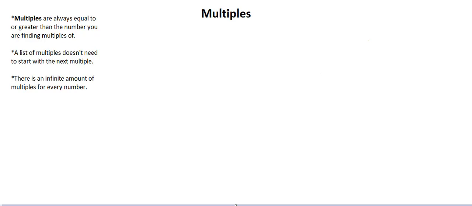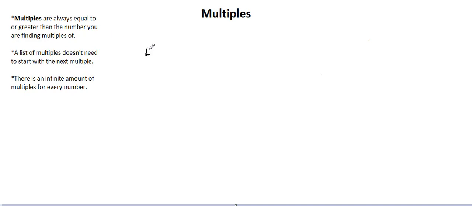All right, in this video we are going to talk about multiples. And here I have three different tricks to look at, and we're going to look at each one one at a time. So first off, multiples are always equal to or greater than the number you are finding multiples of.